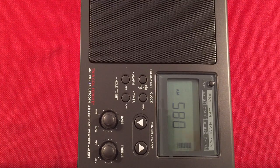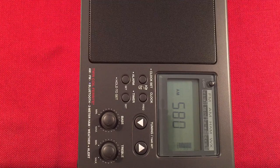The speaker is a fantastic tone for talk radio on AM. So if you're an AM listener, this is the radio for you.